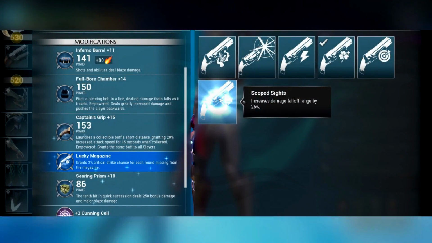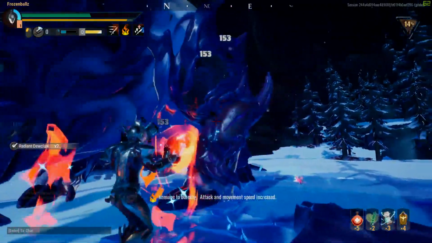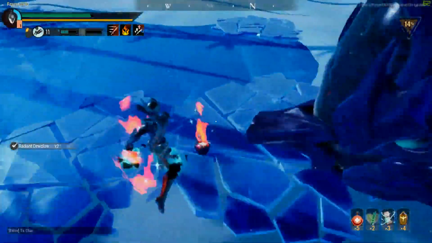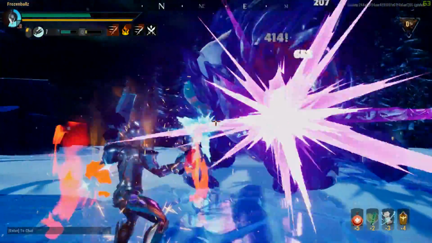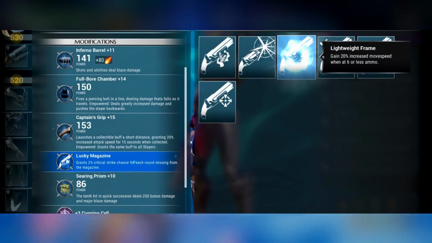Precision Sights allows you to deal 8 increased damage when attacking the same part multiple times, and this stacks up to 5 times. This is especially handy for part breaking when combined with the Marksman Grip. The Lightweight Frame gives you 20% increased move speed when you're at 6 or less ammo in the magazine.